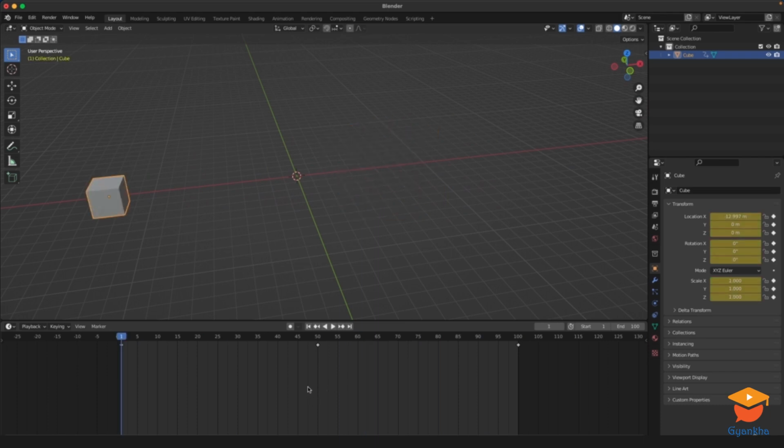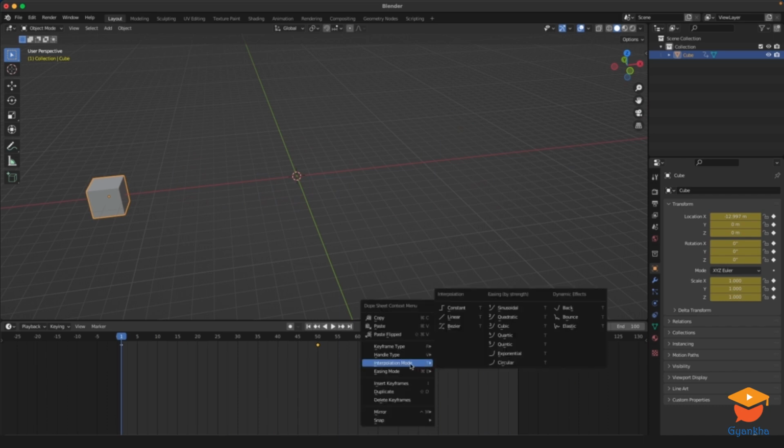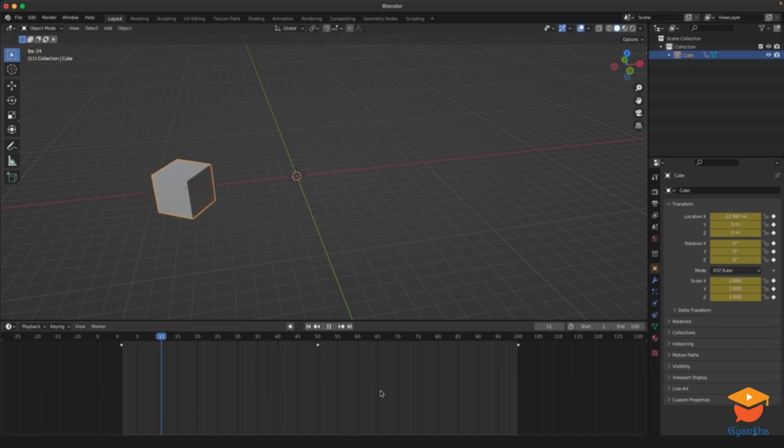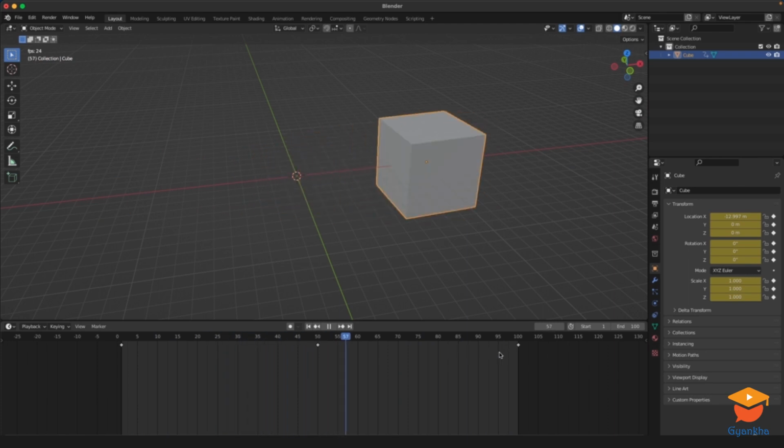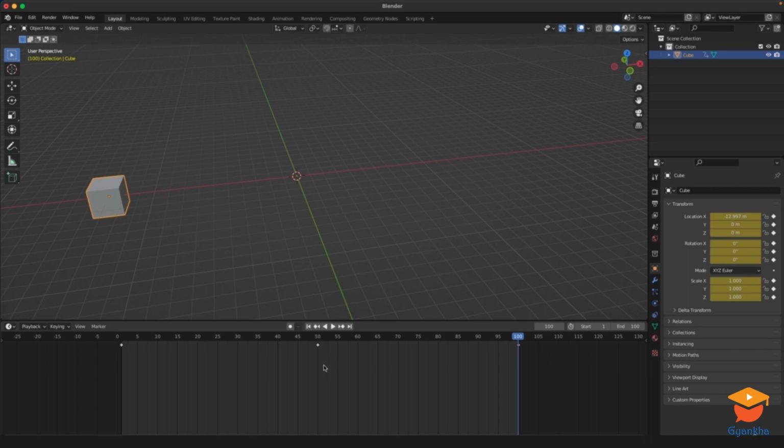You can change the interpolation just between two certain keyframes, so you don't have to select all of them. I can only select these two keyframes coming back, right click, interpolation mode, and set that to Bezier. And now it's going to do a snappy movement, and then slowly move back. That ending part's going to go smooth. So you can decide exactly how you want your animation to play back using the interpolation modes.